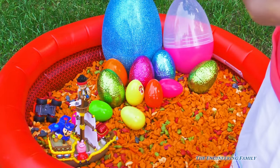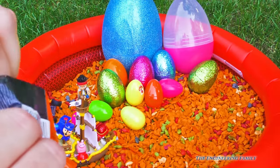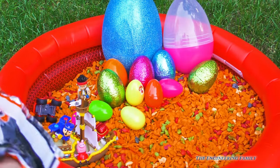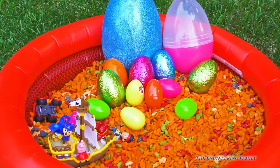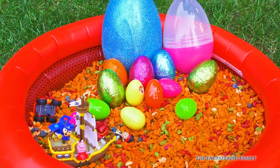What do we think? It's got a poppity ring on it. Have you ever seen a poppity ring? Yeah. Really? Jake fell and dived. He dived into the goldfish? See? Oh, wait a minute, that's not what you call it. It's a ring pop. So it's like ring pop? How does it ring? Like a bell? Like a bell pop? It's a popsicle. Well, why don't you hand me another non-ring pop egg?